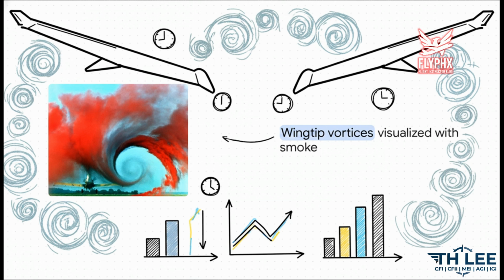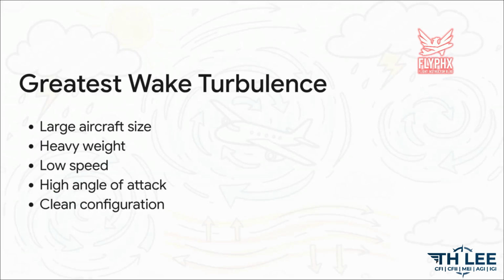And you know, their intensity isn't just random, it's heavily driven by that preceding aircraft's weight, its speed, and its configuration. If you want to pass your exams, and much more importantly, stay safe in the air, you need to memorize this exact profile. The absolute worst-case scenario for wake turbulence comes from an aircraft that is large, heavy, flying at a low speed with a high angle of attack and in a clean configuration, which just means the gear and flaps are up. That combination right there, that is the ultimate wake turbulence generating machine.